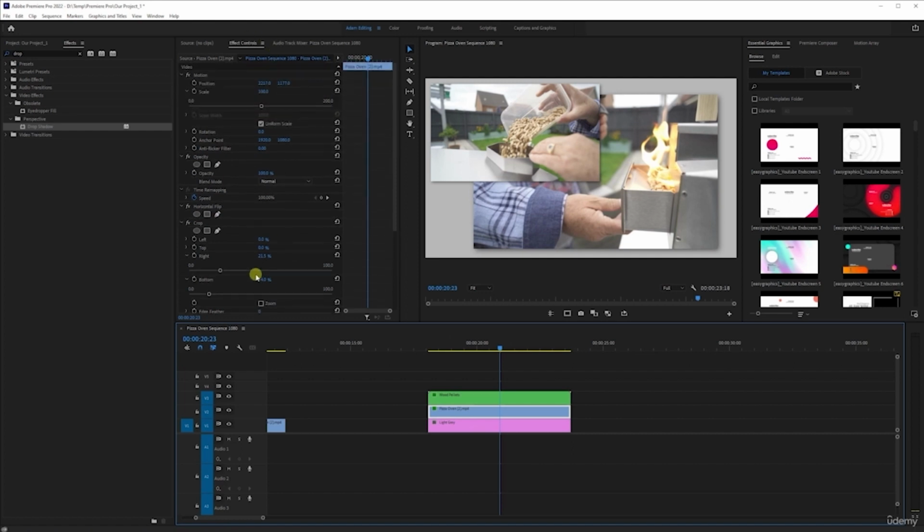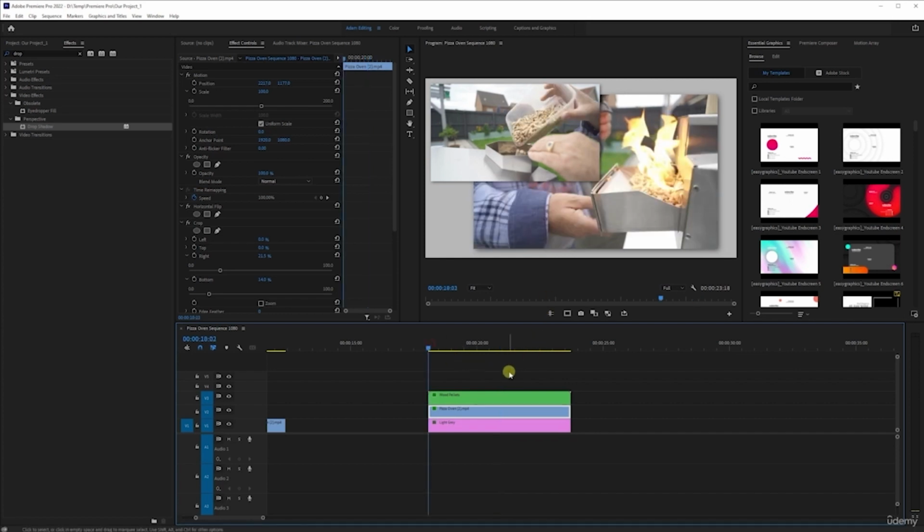Now that might seem an extra way of shortcutting that you don't necessarily need, but if you have three or four different things placed on a clip, maybe you've done a color grade and some movement, and you just want to copy all of that and replicate it on another clip, paste attributes will save you so much time. So now we have our picture on a picture, which is kind of picture in picture, and we have a color mat behind it, and we have a lovely drop shadow. I love a drop shadow. It just gives that little bit more.